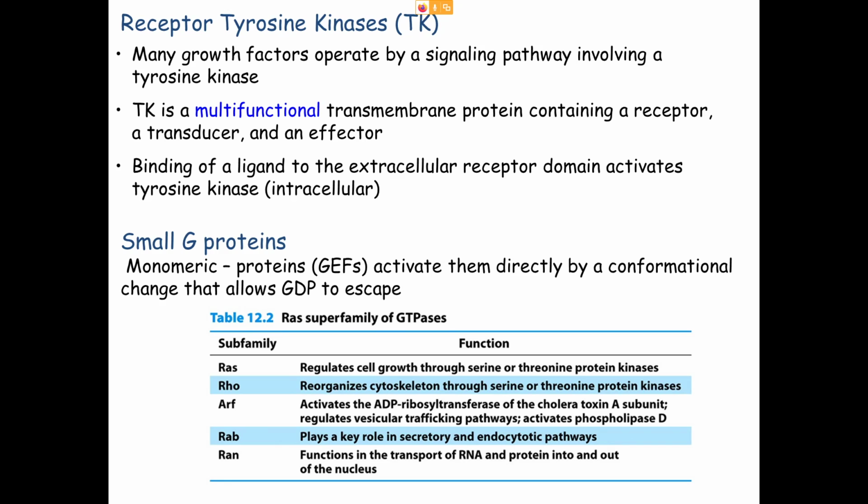So much like our cholera toxin, we're told it to always keep making the cyclic AMP, we have here keep being told to divide. And it's usually a problem with the tyrosine receptor kinase or the cytoskeleton protein or the RAS protein or something like that. It keeps telling it to do this when it shouldn't. It doesn't get turned off, much like our cholera toxin caused it to never turn off.